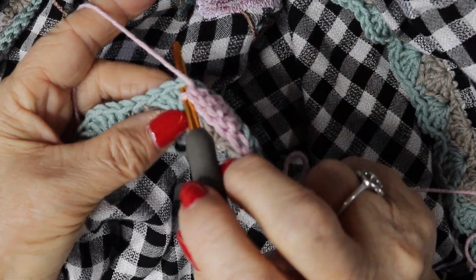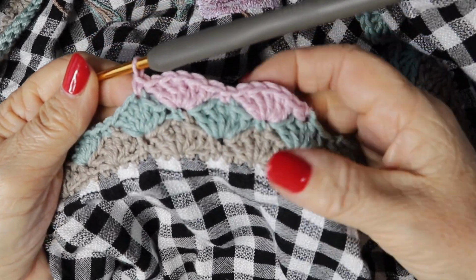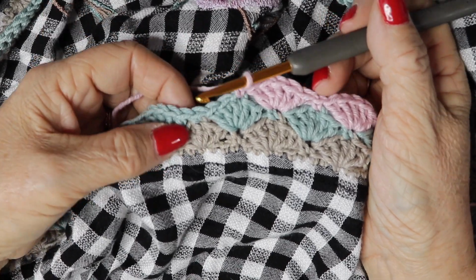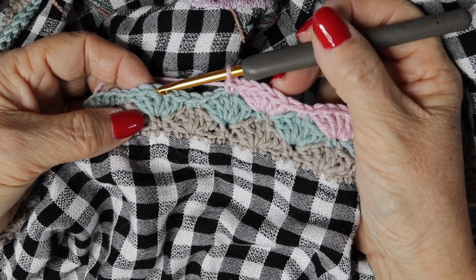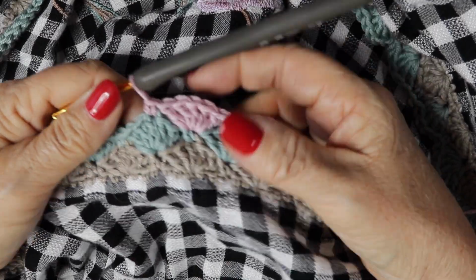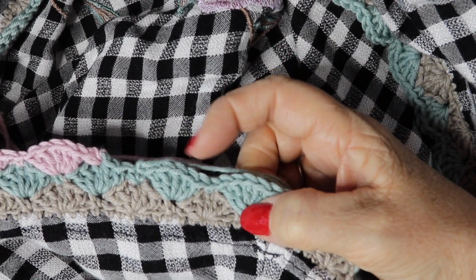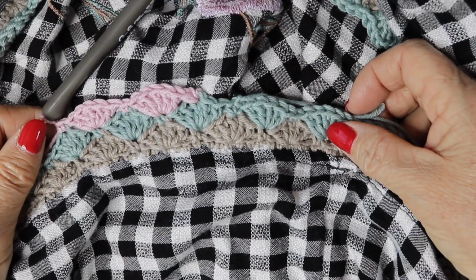So now into the next one, I'm going to skip and do a double crochet on the top of that previous shell. So you can see how the pattern's forming up there again. So we're going to work all the way along. So we're going to skip the next 2. We're going to work 5 trebles into that double crochet, skip the next 2 and work a double crochet into the top, skip the next 2, 5 trebles, all the way along. So if you want to continue along, and I shall see you somewhere around about here, and I'll show you how we're going to fasten off this 3rd and final row.